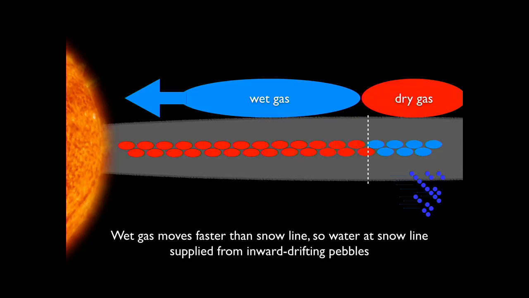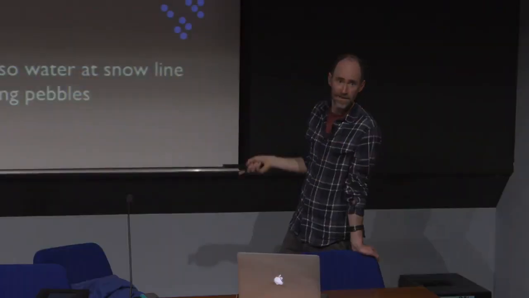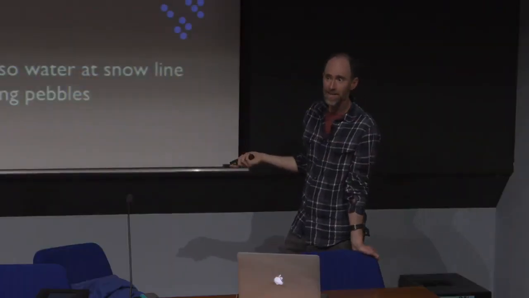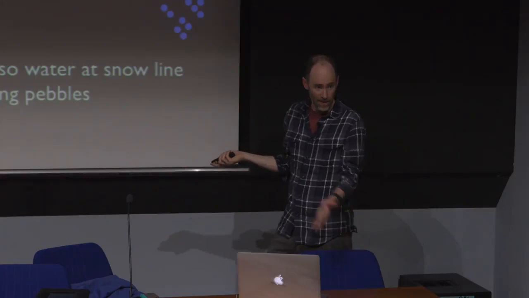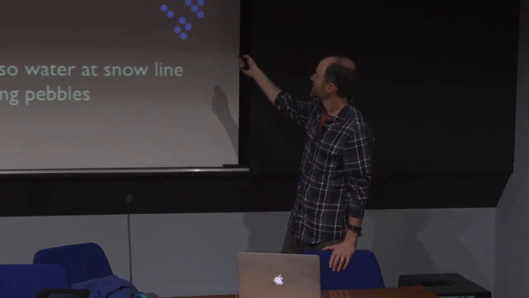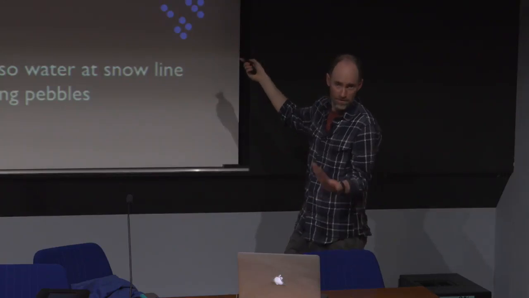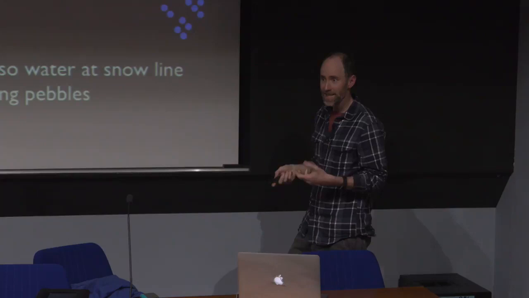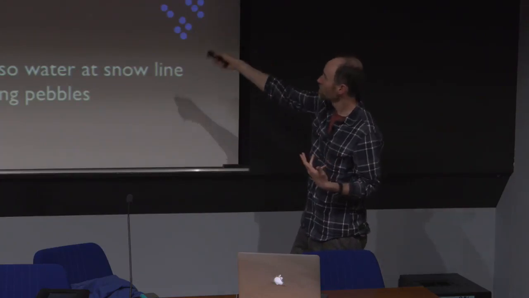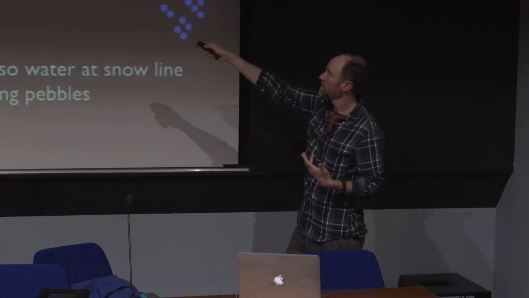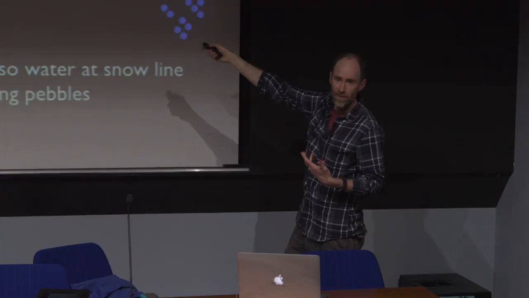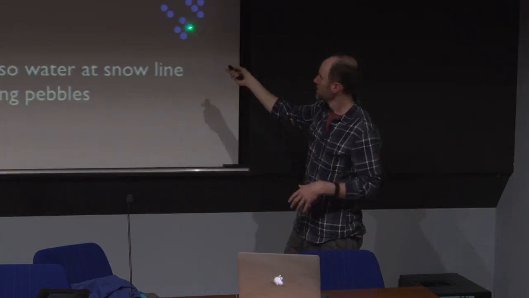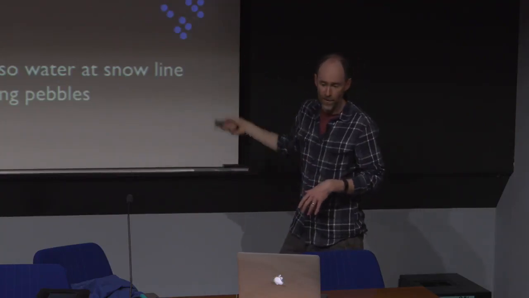It means that the source of water here is not this gas. Right? It has to be coming from somewhere else. And as we heard about, a more likely source than this gas is some small bodies, pebbles, drifting inward from further out. So that's the idea. We think that the source of water here, it's not stuff that's just jumping from there, gas jumping out, getting colder and condensing. It's small things getting delivered from further out.